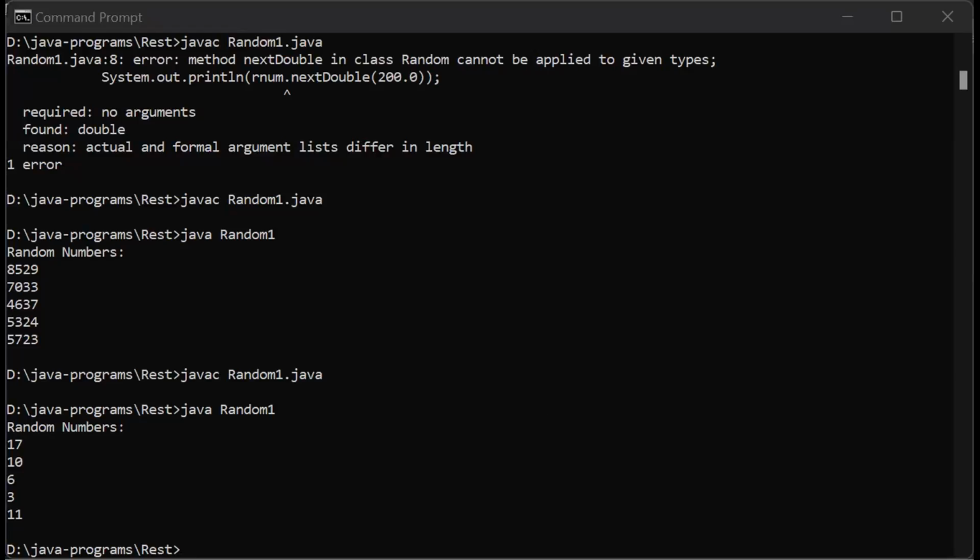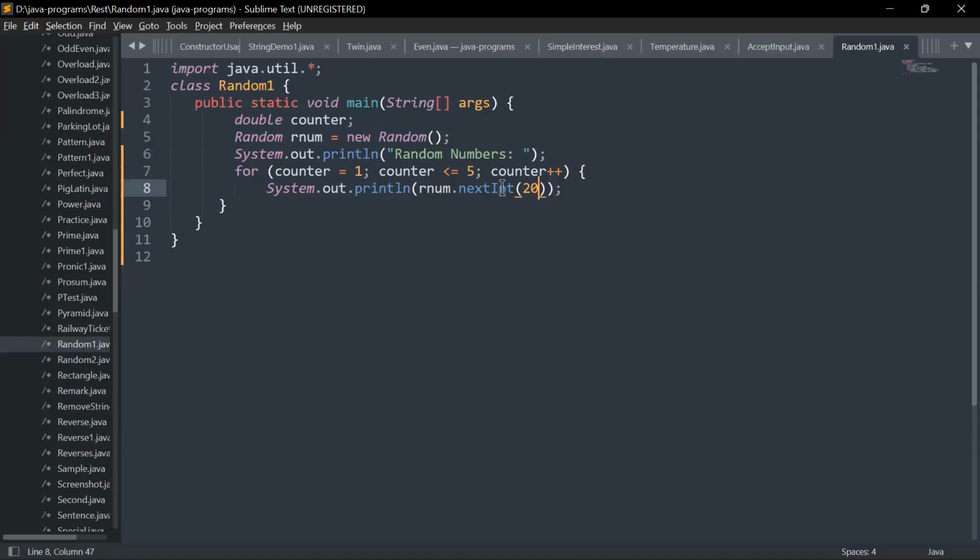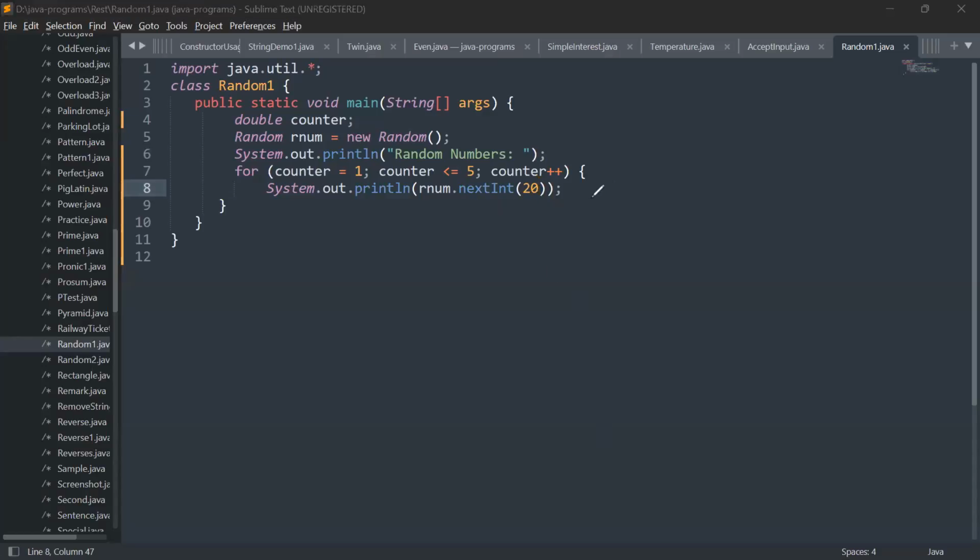Okay, let's move on to the program. So you have system.out.println rnum.nextInt. Now, if you want the program to give you random numbers between 0 and 20, and you want it in double data type. So you have int data type, which is basically numbers like 1, 2, -1, -2, basically integers. And you have double data type, which is basically 1.1034, 17.6032. So if you want these types of data type outputs, you could write, instead of int, double over here, and it will give you the necessary output.